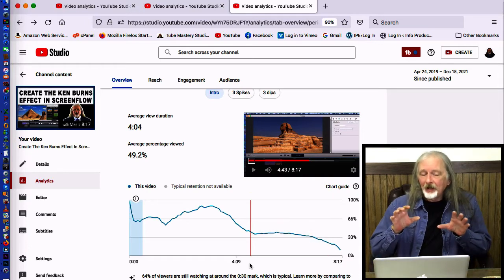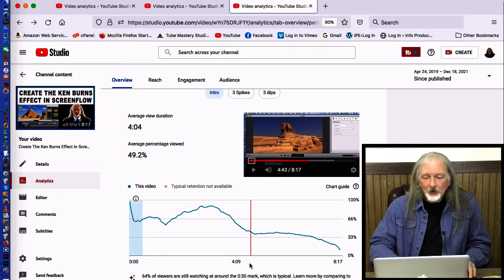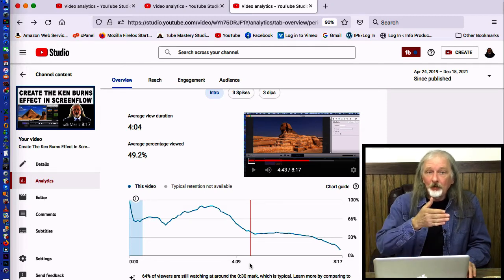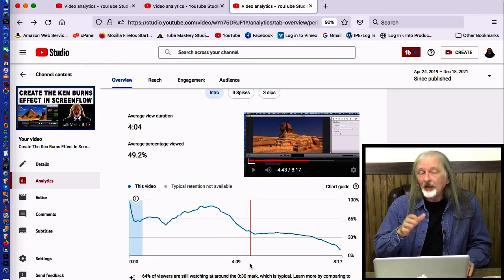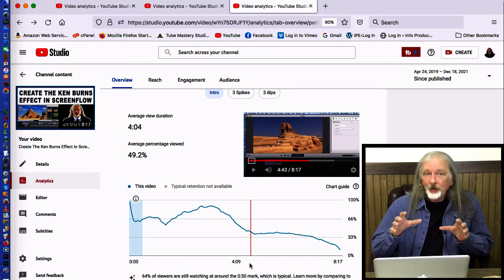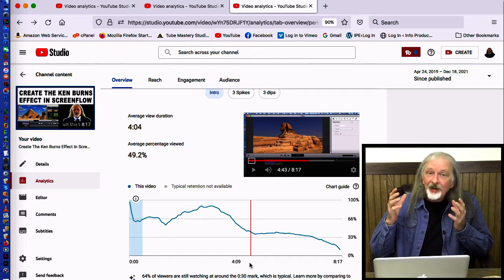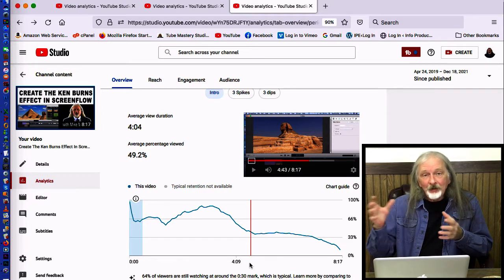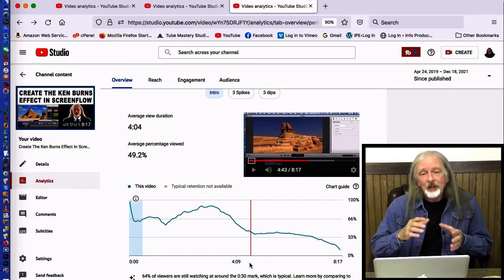So always in your analytics, when you're on this overview and in this key moments for audience retention, try to figure out why there's a dip, if there's a dip. Whatever's going on at that dip, you want to try to minimize that in future videos, because you know you're going to lose people there. And if you've got a peak somewhere, ask, what am I doing that caused this peak? Then try to do more of that in your future videos, because people seem to like that.